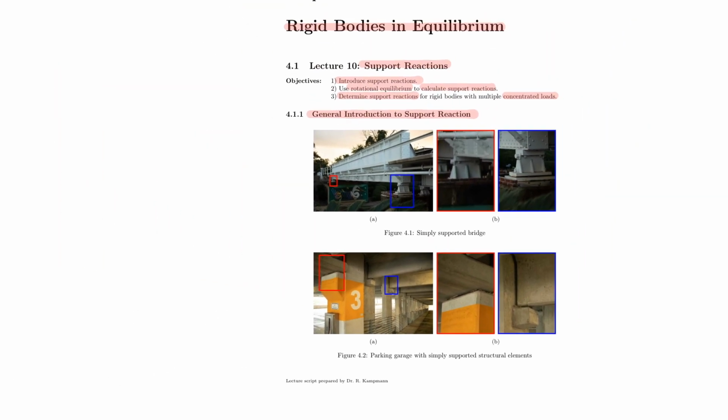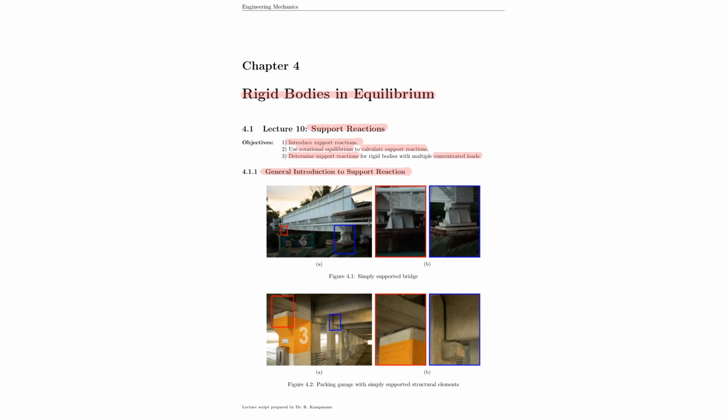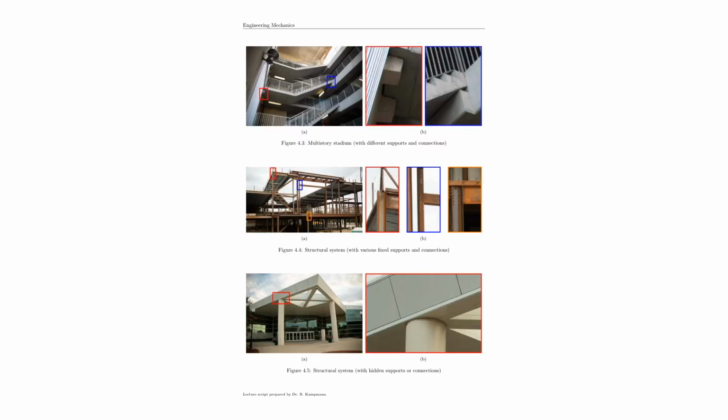But for now, let's just understand that we as engineers need to develop a solid interpretation of these different support systems, and we need to be able to put them on paper so that we can calculate our numbers based on the real physical world and the real interpretation of these systems. Let's move on to the next page and look at some more pictures. So here we have another set of images that can help us to study and learn more about support reactions.